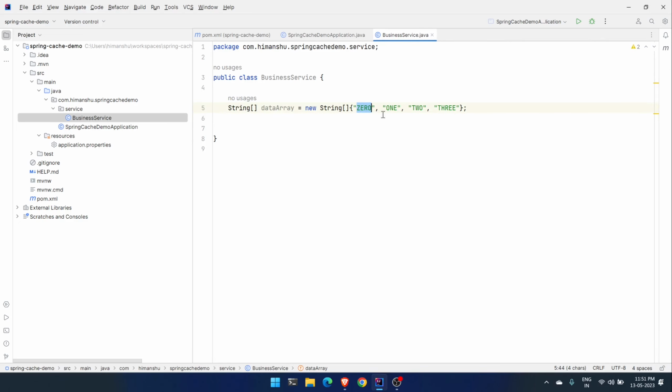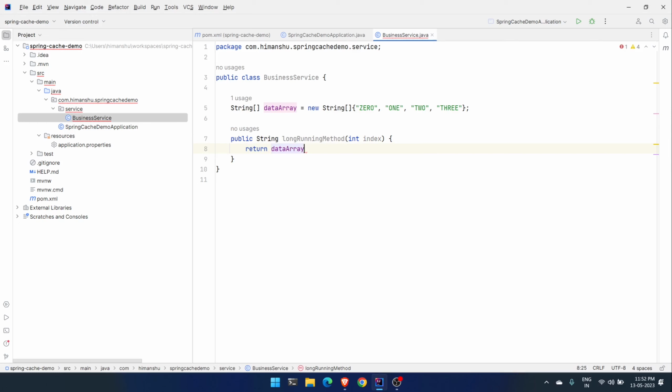Now I'm going to create a method. It's a long running method, and it will take the index and it will return the value corresponding to that index. So if I am sending the index as 2, it will return me the 2 in string.